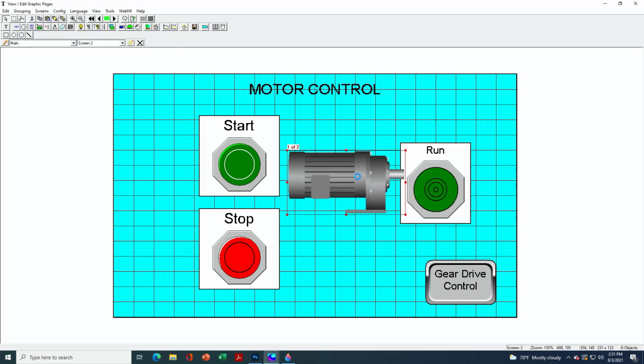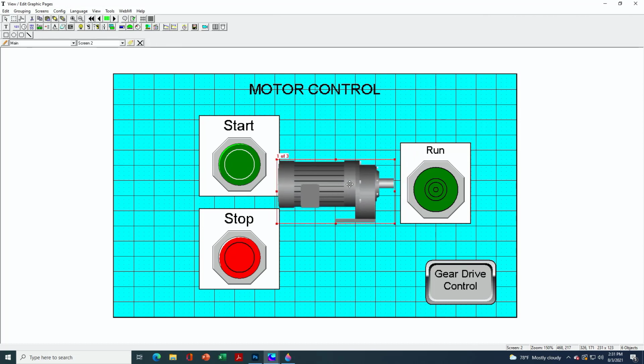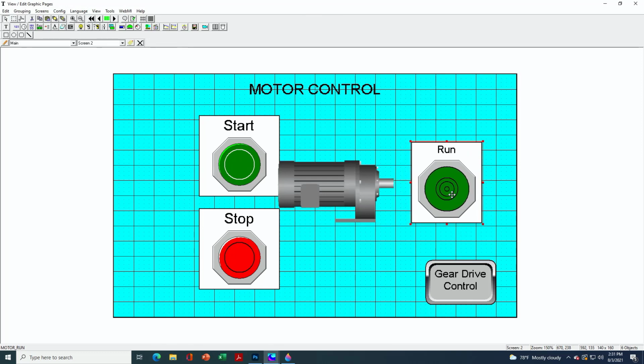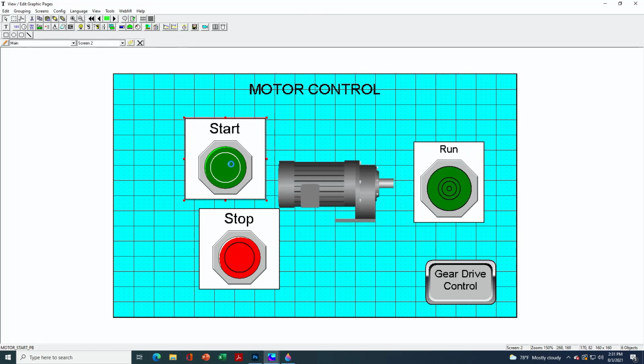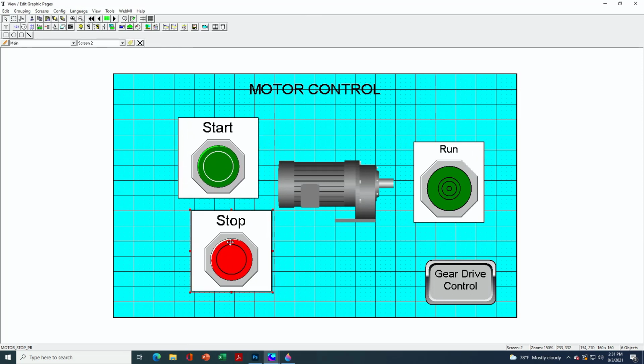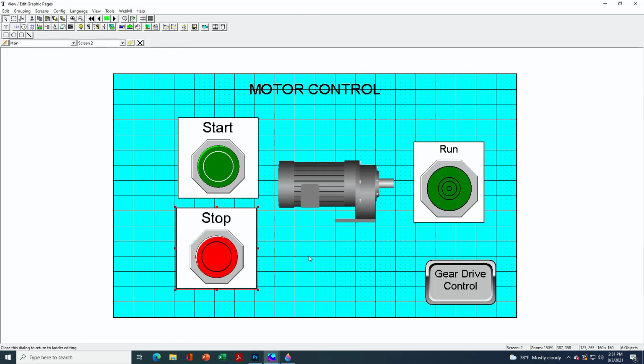So if it's not quite the size I want, I can change the size. I can make it a little bigger, a little smaller at this stage, but I know what the aspect ratio is supposed to be, so it makes it easier for me to have a true representation of it. Or I can also just move these things out a little bit and make a little more room for the motor. That's another thing I can do if I want to make room for it in its native size. Okay, so let's see how that looks.